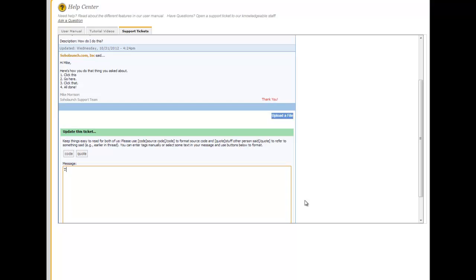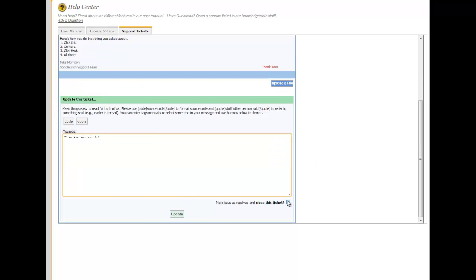And then I can rate this response as 5 stars, of course. And I can say, thanks so much. And I can update the ticket and close it. I could also say, that doesn't help, I'm still confused about X. And then we keep working with you until the issue is solved. So, I mean, tickets don't get closed until you're happy.